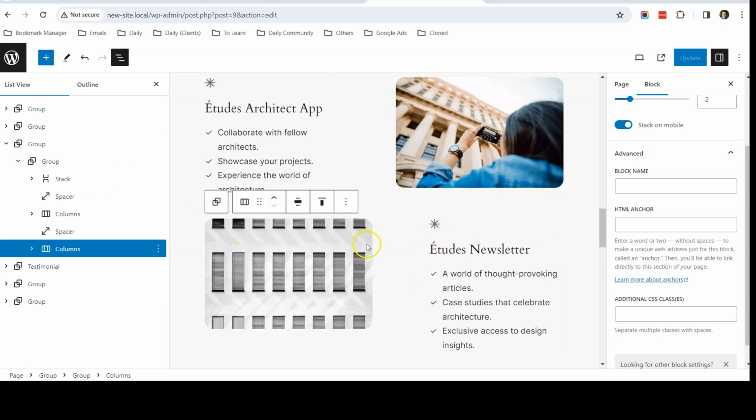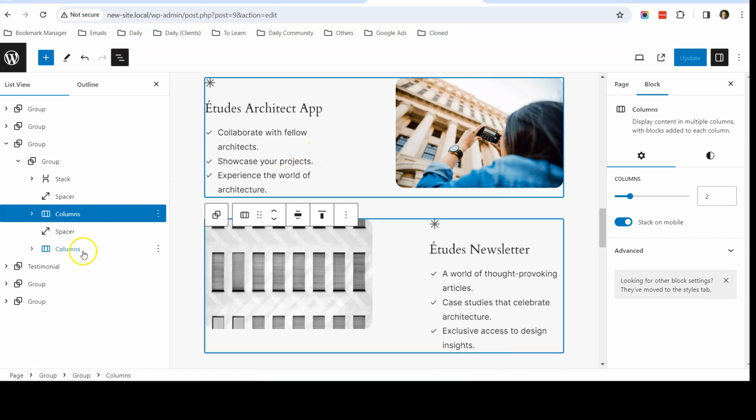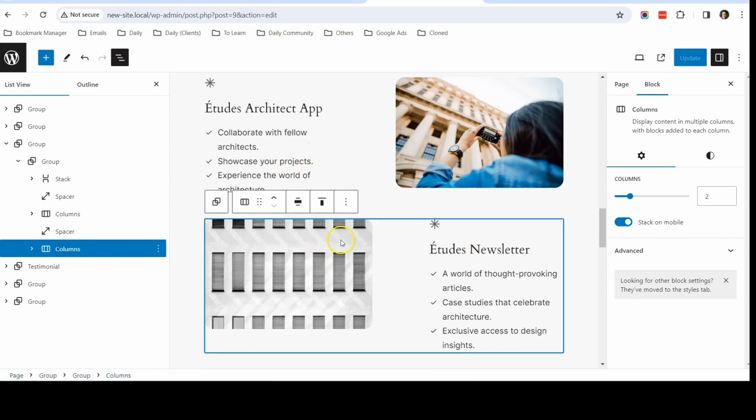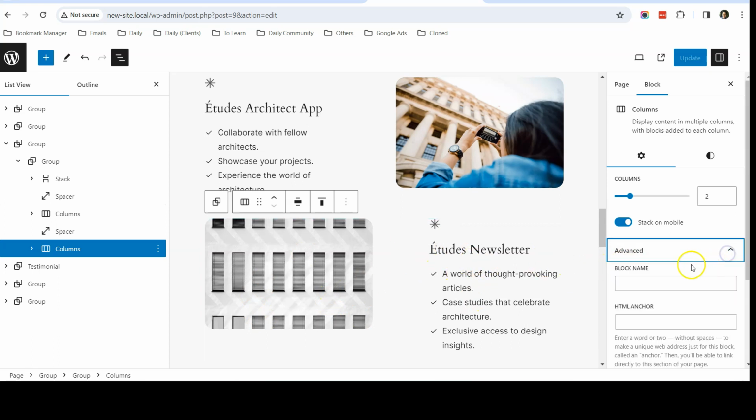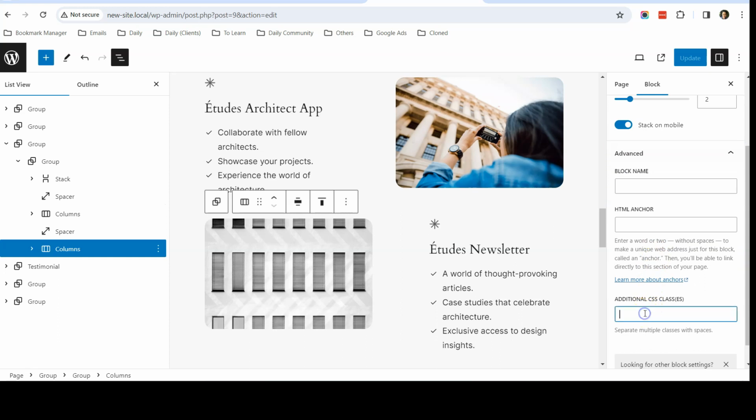An easier way of selecting this row is to use the navigator at the side here. When I click on this column, it means this is selected. I want to hide this using the CSS coding that I've entered. So I give this division a name, hide content, which is the coding I entered in the CSS section, which means that any class named hide content will have its display set to none. So this will not be shown.